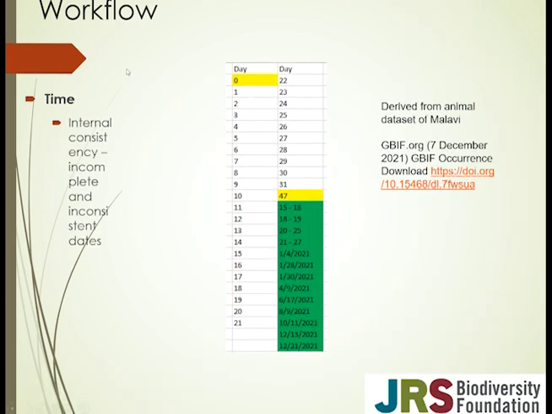Let us now check about the dates. Internal consistency, incomplete date, and inconsistent date. For instance, for the days, it should range from 1 to 31. So the day in a month is either from the first of the month to the 30 or the 31. But we don't have day 0, for instance. But day 0 exists in the data. We don't have a day 47. It exists. And these are errors.